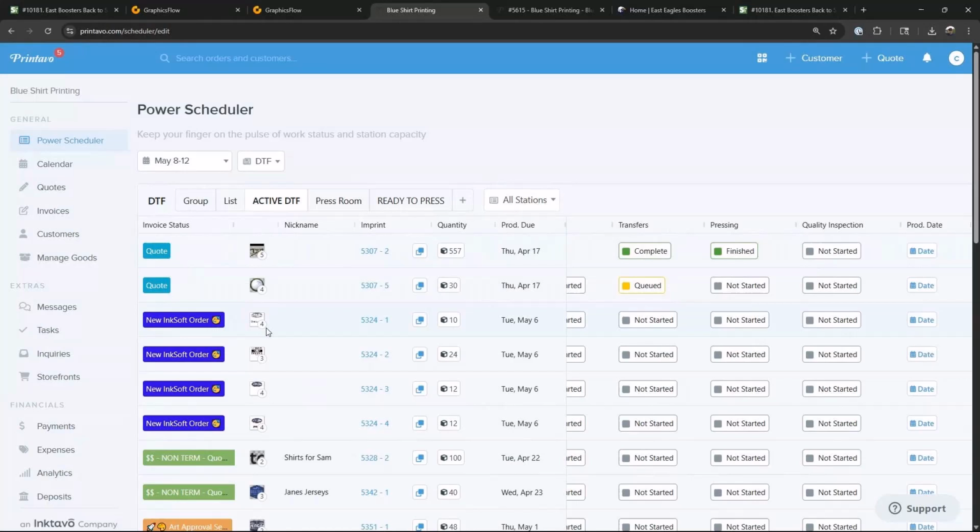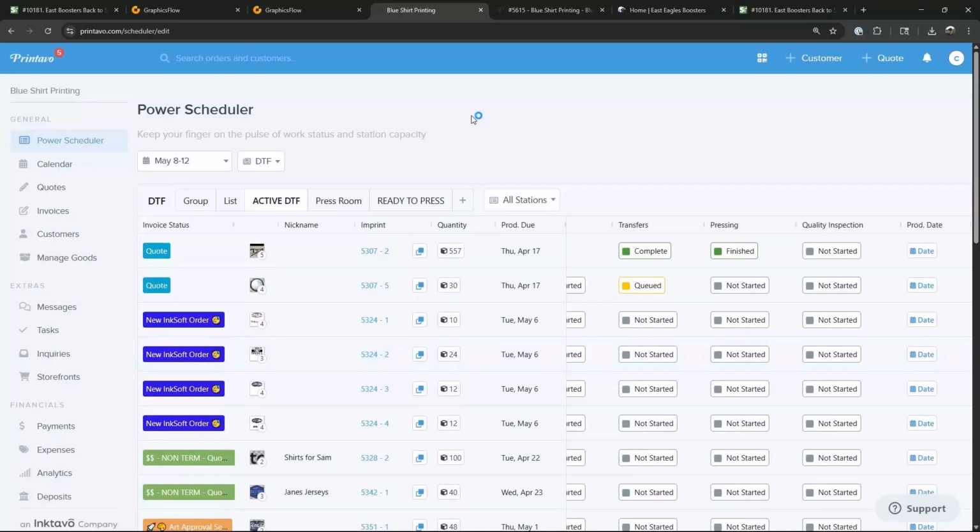We use the artwork from GraphicsFlow in two general areas. We use it to upload the production file that travels with the file itself, and then we also utilize it for the mockup. We use the PNG file for the mockup. We use the PDF, which is the production file. And you can have multiple production files attached. You could have one that's maybe the color separations, and one that's the raw source artwork, and one that's the pre-production proofed file. They all travel with the art.